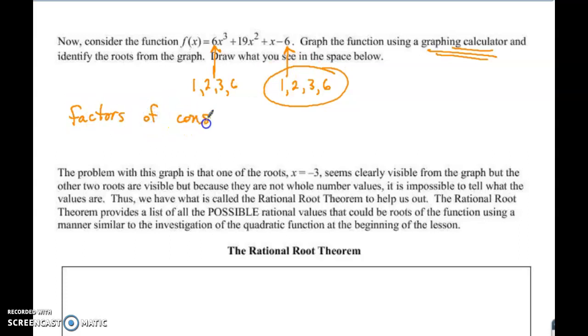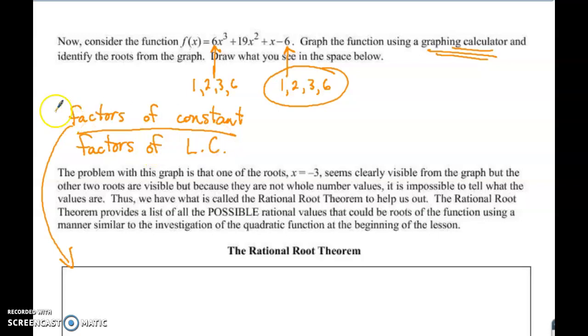I guess I should be writing this in that box down there. I'll just write it right here though. Divided by factors of the leading coefficient. And stick a plus or minus in front of them, because that's what it could be. So all the possible rational roots in this problem would be plus or minus 1, 2, 3. They should all have a plus or minus, but if you get lazy like I do, you can just write out plus or minus once.